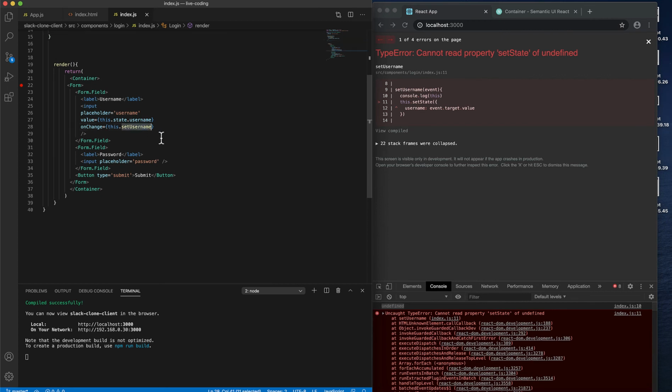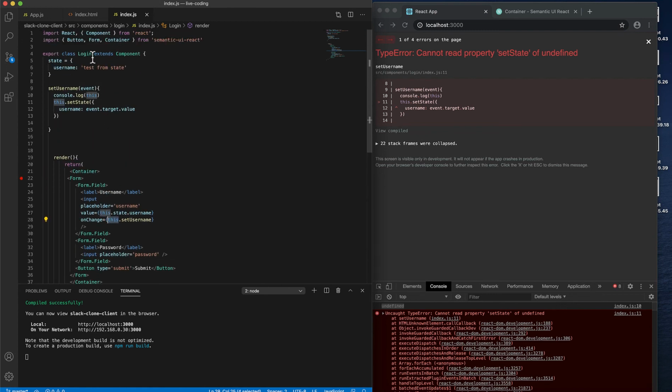Now this is the reason why it happens here: when this input tag changes and calls this method, this variable, this, is not defined. It refers to our Login component. So because of that, it sees this.setState.